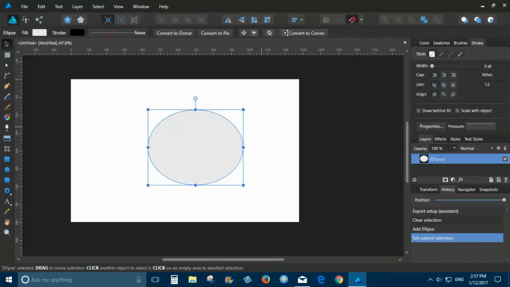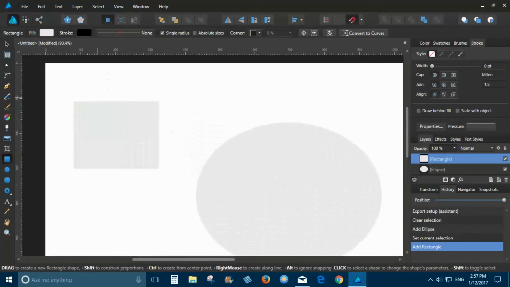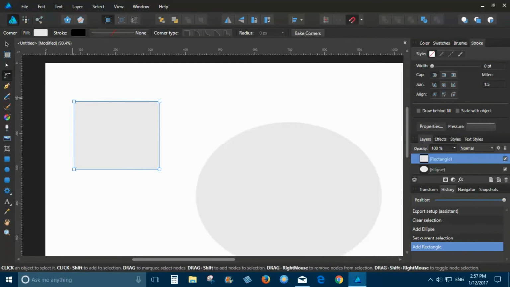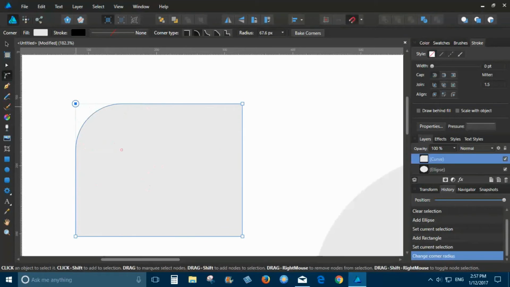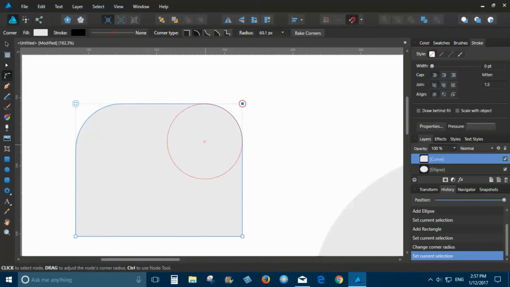When it comes to tools, there are the usual vector tools, which you can find right here in this panel, and there are artboard tools and the node tool. This is the new corner tool. You can see right here, this is a very useful and nice feature.